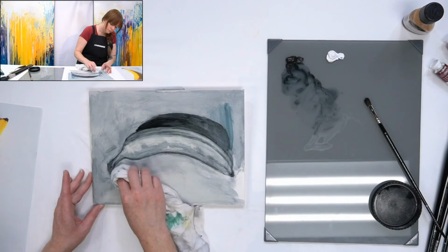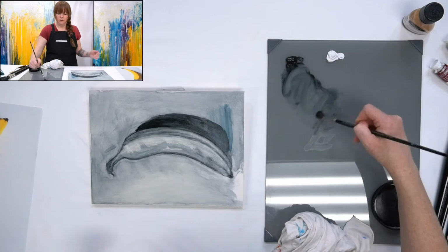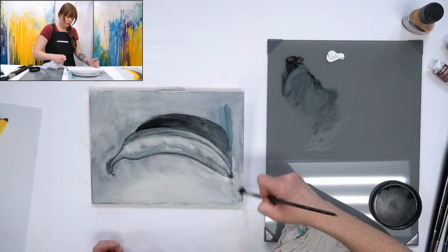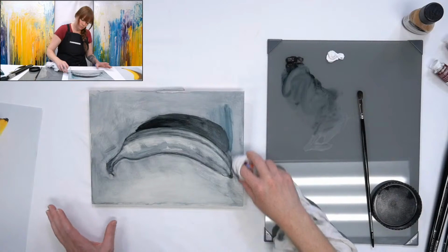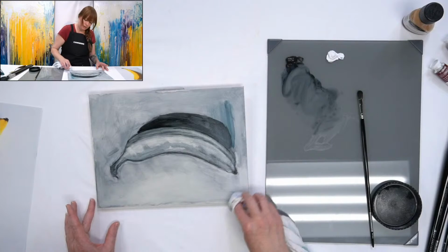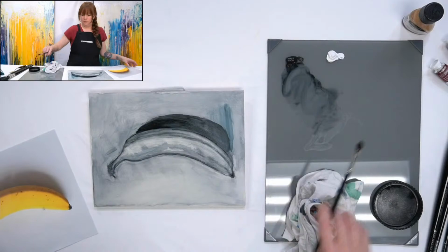Now I'm just trying to keep the background relatively light. I still want it toned because I don't want the stark white that it started off with, which I totally forgot this bottom area down here. Because I want to have a toned layer. I definitely want to obliterate all of those bright colors. It tends to help me see exactly my values, especially when I start adding in that titanium white, where I don't get confused as to what's the brighter areas and what's the darker.